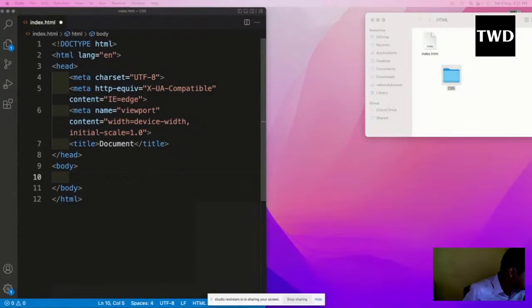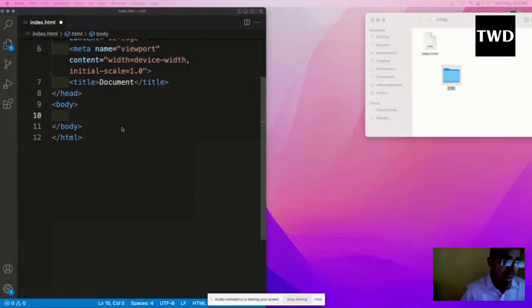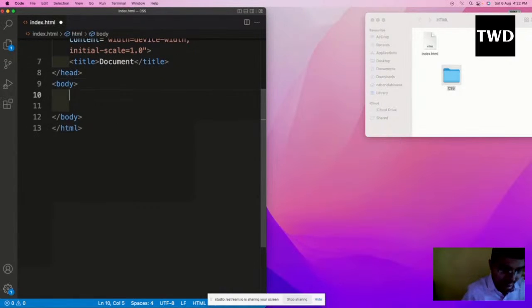So for this reason, W3 Schools added CSS in 1995, but in 2015 a major upgrade happened in HTML and CSS along with JavaScript. So this is how the new CSS is in front of you, which is CSS3. Now there are three ways in which you can add CSS. Fine. First one is inline, second one is internal, and third one is external. So let me start with this.